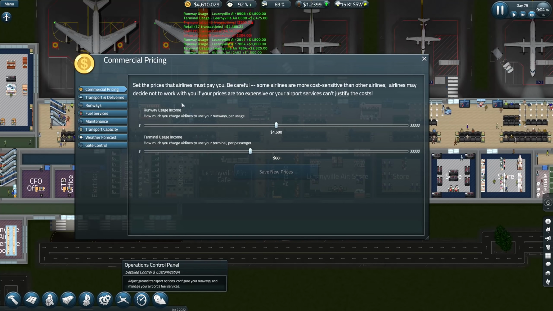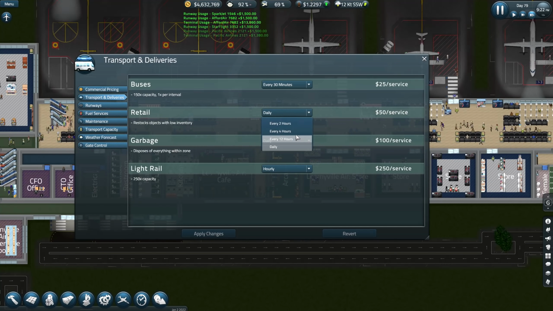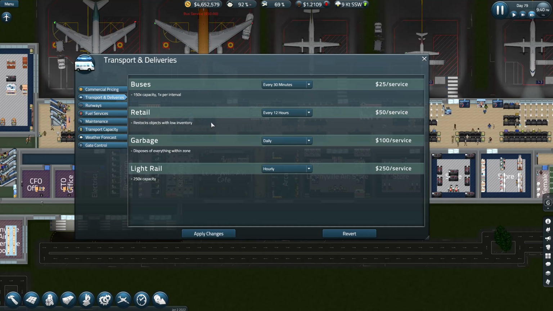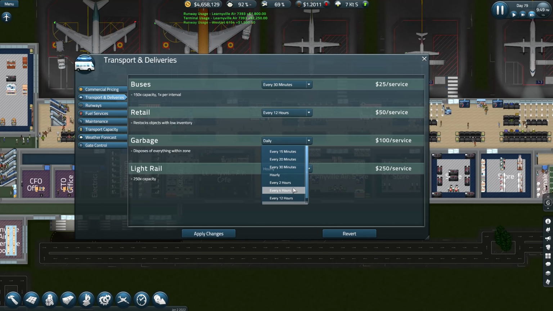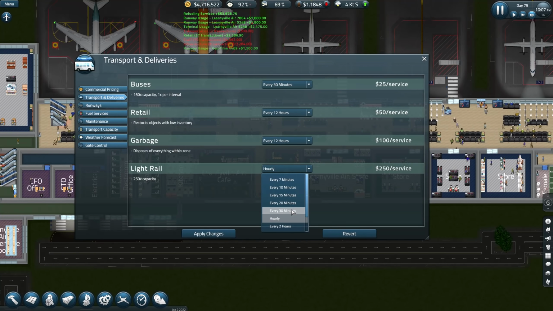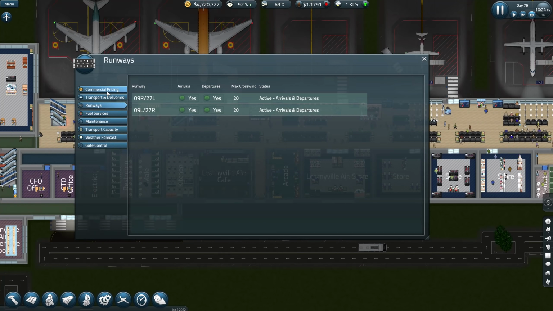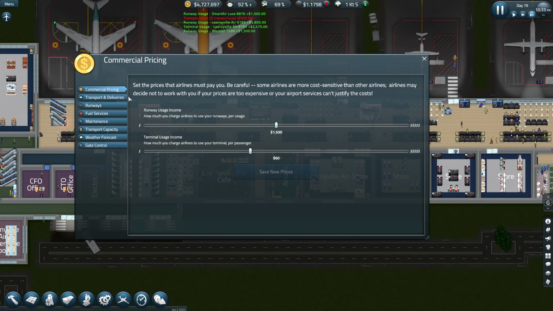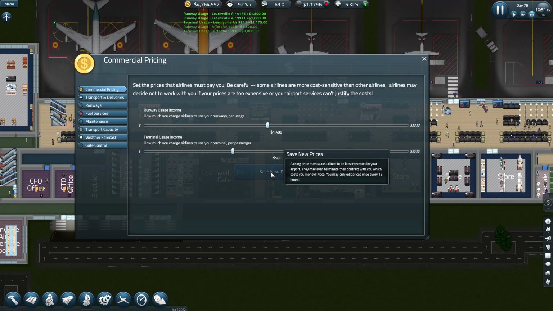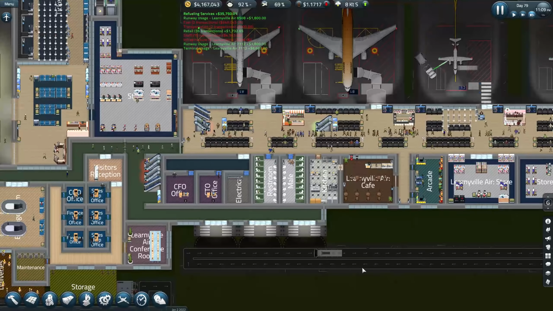What if we went into here and said that retail daily? Ooh. You know what? I like the idea of restocking retail every 12 hours if necessary. I like the idea of garbage collection being every 12 hours. And I like the idea of light rail being every 30 minutes. That actually seems like a great idea. I didn't know I could change that. As for all of this, let's bring this down a little bit. Bring this down to 50. Bring you down to 1,400. We'll save those prices, and hopefully that's going to bump the airline interest up to 70%.